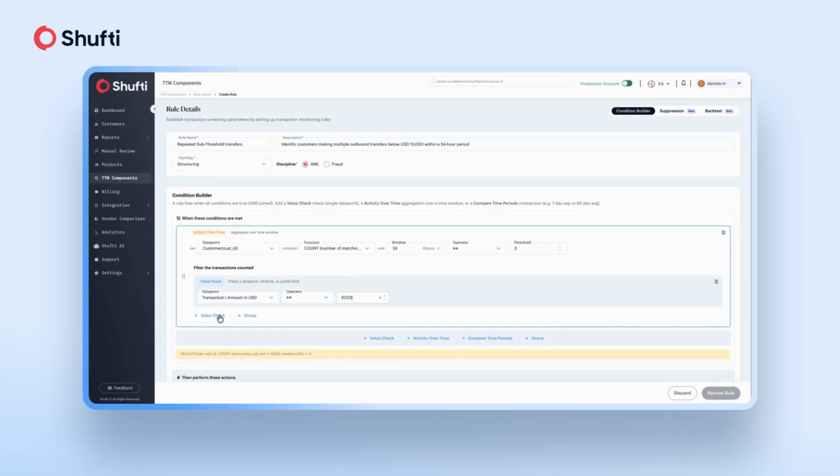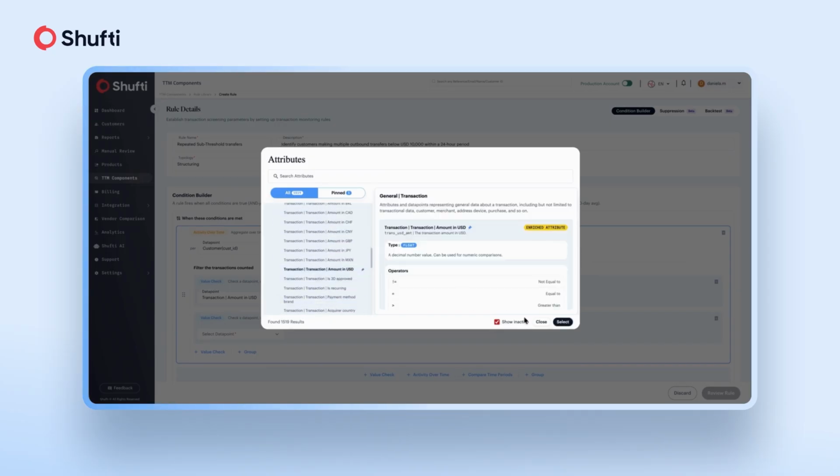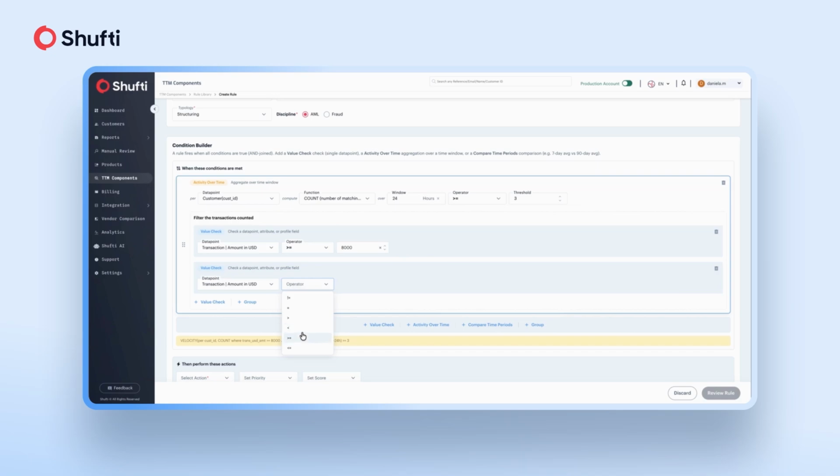And a second value check, looking again at transaction amount in dollars, where this is less or equal to 10,000.